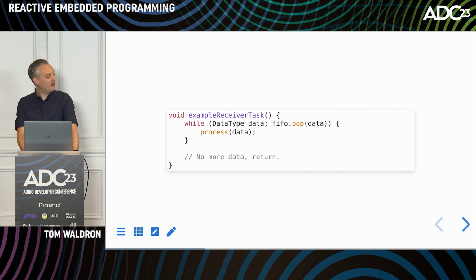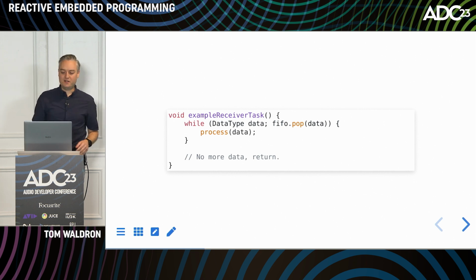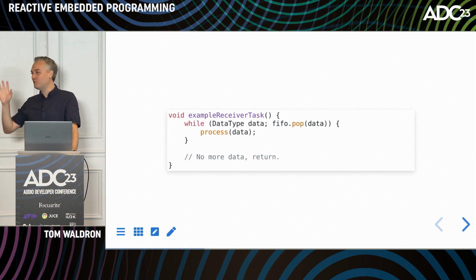So our receiver task is just checking, rather than checking the hardware directly, that FIFO, because that FIFO is being filled from the interrupt. So this also has that inconsistent timing situation where most of the time when we're running this function, we're not doing anything because there's nothing to do, but every now and then. But it doesn't matter anymore because all our real-time stuff is being handled by interrupts.